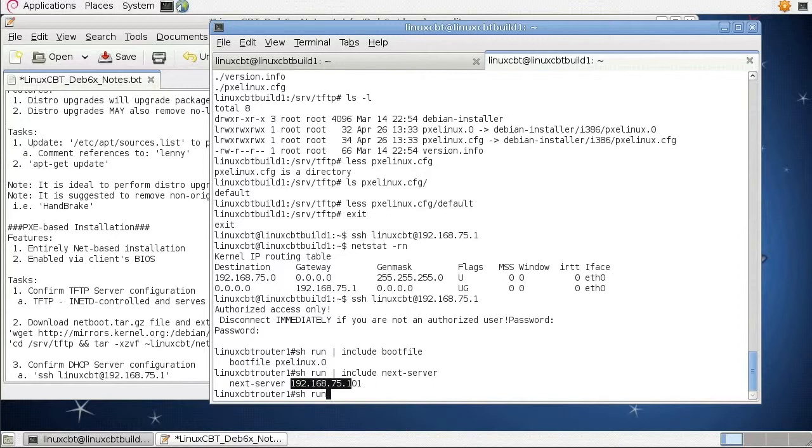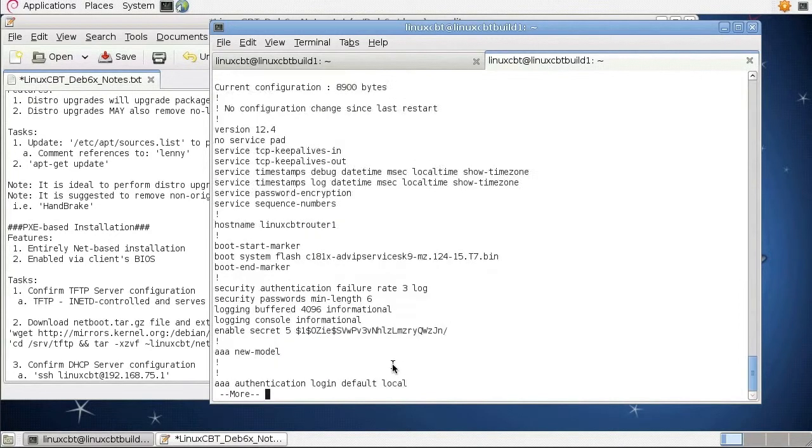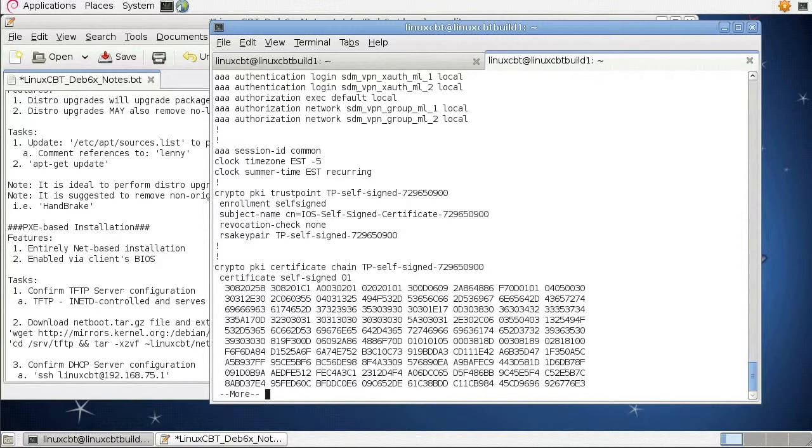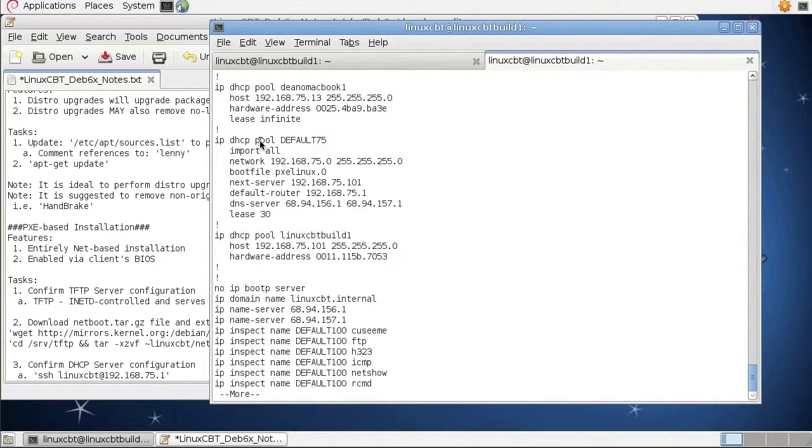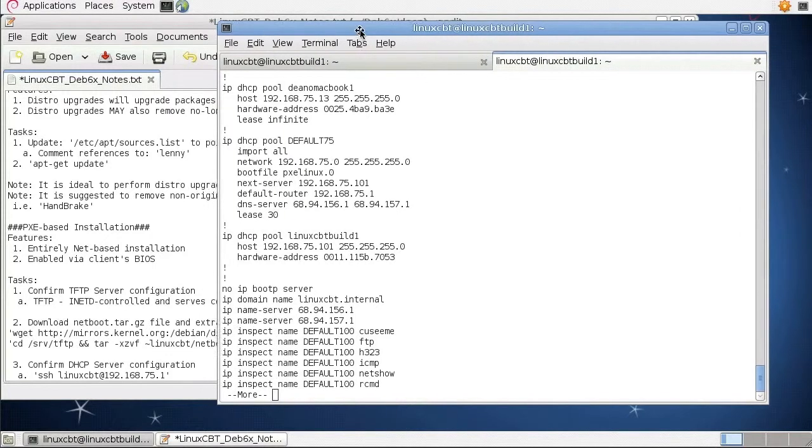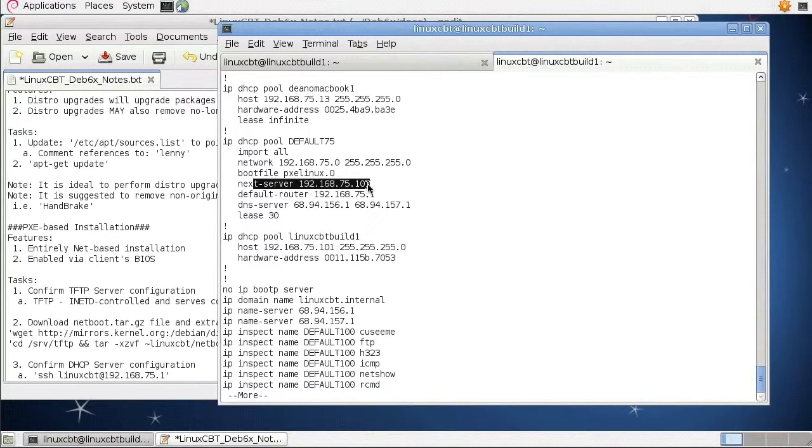Again, if we were to look at the configuration manually, one page full at a time, scrolling through, we should see momentarily the DHCP pool configuration. This is the pool configuration, which includes boot file, next server. So any PXE client on our network that has access to this subnet from a layer 2 perspective will be sent, if their client truly enabled PXE via their BIOS, to the TFTP server 75.101 and will be instructed to reference the boot file PXE Linux.0, which means in our environment, any client who boots up with PXE will see a default Debian menu, which may or may not be a good thing.